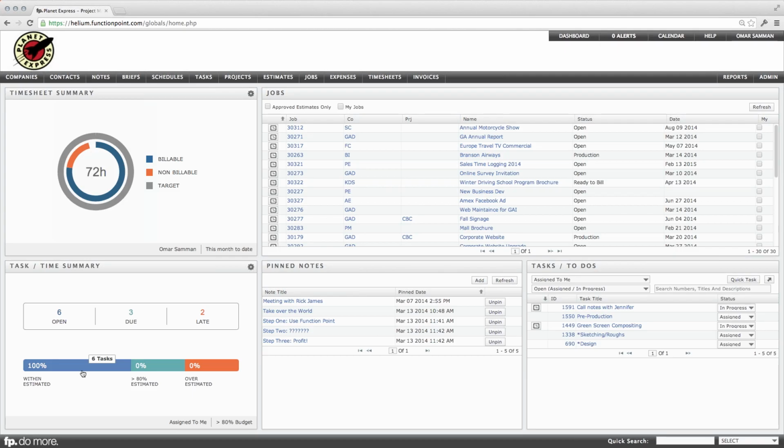As long as he doesn't go over those 5 hours, he's good. Now the teal color is the 80% estimate. So basically that means that depending on what you put in, so for example, if I estimated 10 hours to Jeremy and he's put 9 in, he's past that threshold. So there will be a task there that says, hey, this is past 80% threshold.